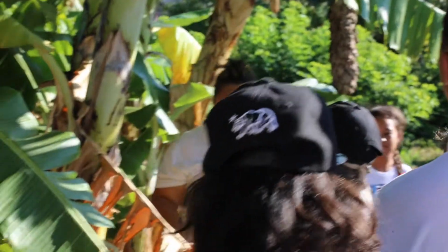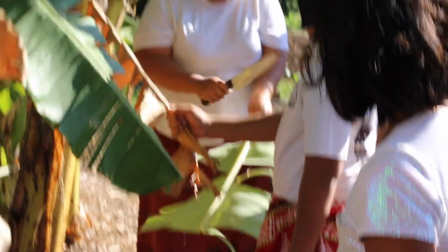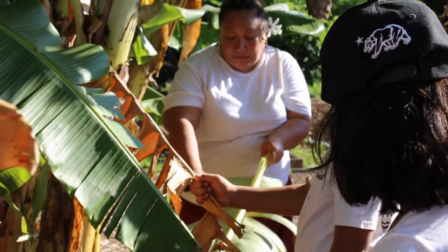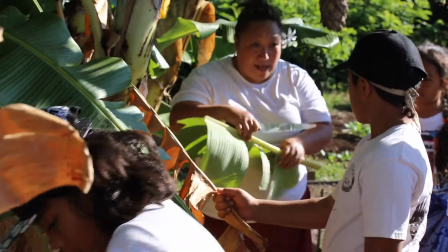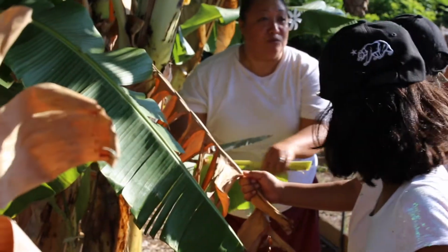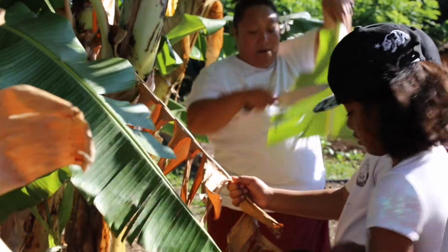Cut it. And this part, half it like that, and then you go like this. You have to take off this part, because this part is hard. You know, when they cover it, they gotta go like this, and then you put it on the, okay? So that's how you make it soft. You take off this part, okay?